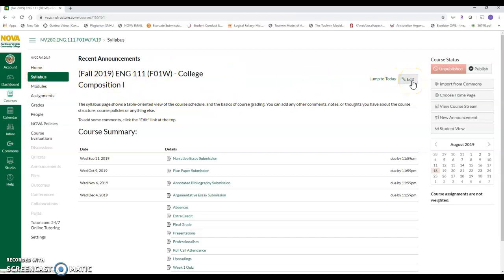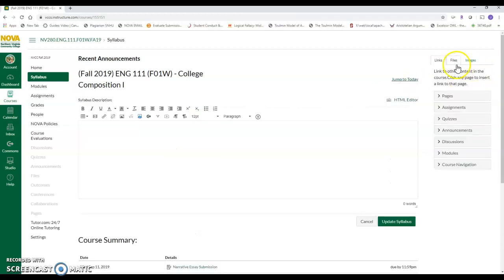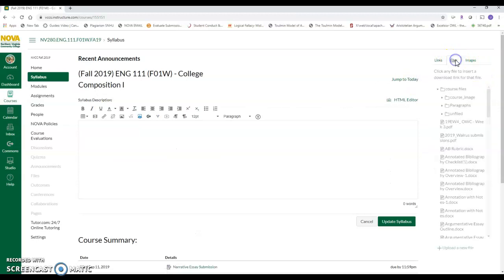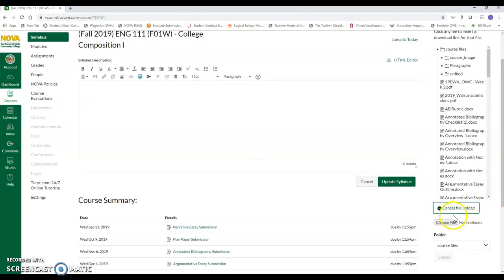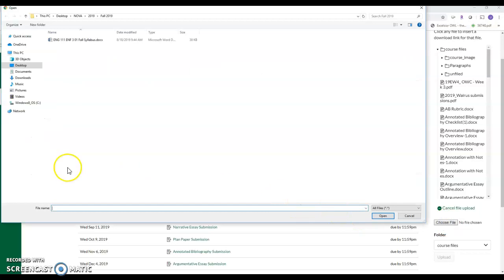The next thing we need to do, now that we're on our syllabus tab, is add your syllabus document. And I'm going to show you a quick trick to make it pop open right when students arrive, so it's not just a link, but it actually will open in a screen. So click edit. You'll go over here to files and you'll find your file. I always recommend attaching it as a document, instead of cutting and pasting, and just for visual sophistication, right? So choose your file.